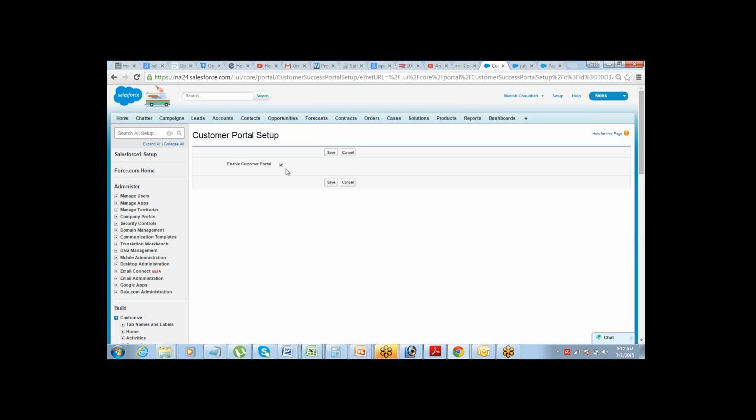And if I want them to be able to log in, I'll need to create them as users also. Got it? So that's the logic. Once you enable this, you will be able to convert your contacts into users. Got it? So just go ahead and click on save, enable the customer portal part.